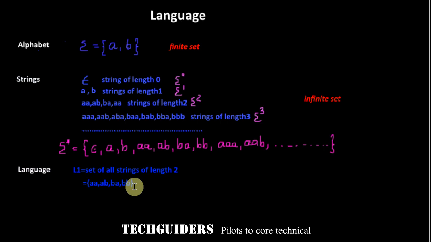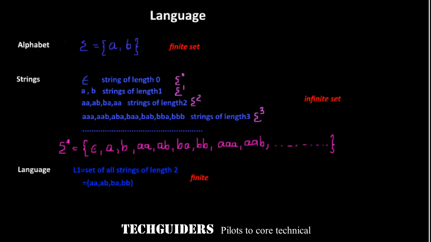So if we create an automata which will act as a recognizer for this language, if we give any of these 4 valid strings, the automata should accept it and all other possible strings should be rejected. And a grammar for this language should be able to generate each and every valid string. That grammar should be able to generate all these 4 valid strings. And here we can see this language is a finite set. This language is a finite language.